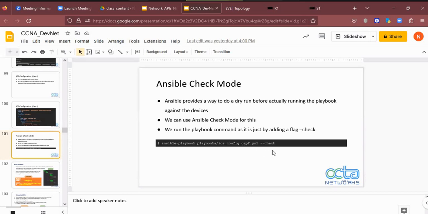So what Ansible has given is one mode known as check mode, which means a dry run mode. You decide what you want to do, but do not actually do it. Do a dry run. Then ensure that Ansible clearly spells out this is what it is planning to do. Once you are sure that that is what you want Ansible to do, go ahead and run it in normal mode, not in dry run mode. This dry run mode is also known as check mode. So running something in check mode is simply adding --check at the end of the command. Let's try to do that.